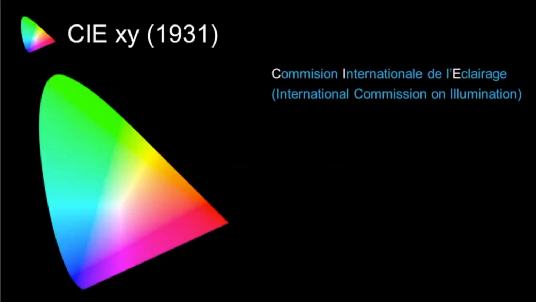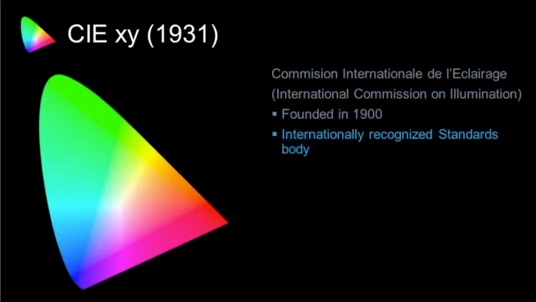CIE is the International Commission on Illumination. They were founded in 1900. They're an internationally recognized standards body, right? So much like ANSI or some of the national laboratories in different countries, this body can create standards that are adhered to and recognized as scientifically sound around the world. So the idea is that we use a lot of what CIE research and white papers and things like that come up with to inform color tools. So it's an important body.